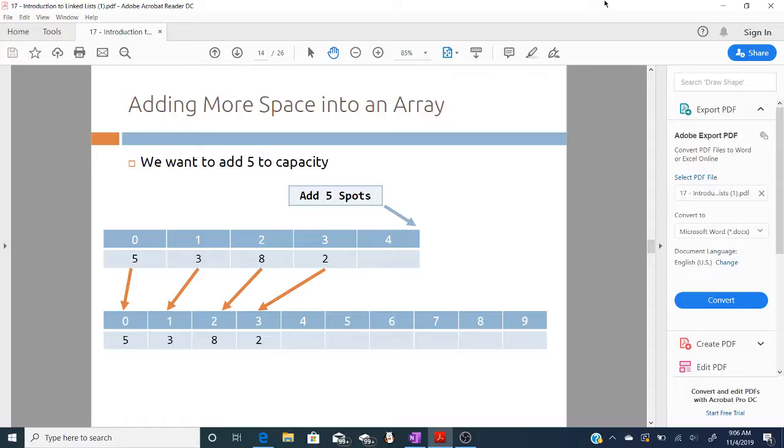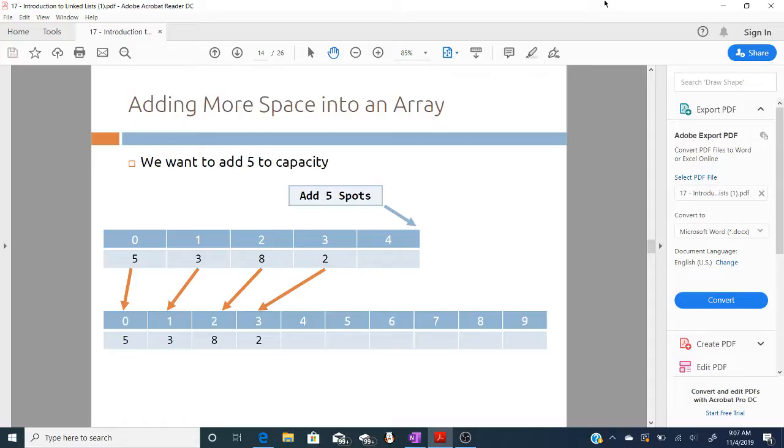Does that make sense? Okay, here's the big question. The next time I add an item to my list, what location does it add in? Location 1. What just became 1? Size. When size was 0, where did I add the first item? At location 0. So there's a correlation between size and the next place in the array to add.